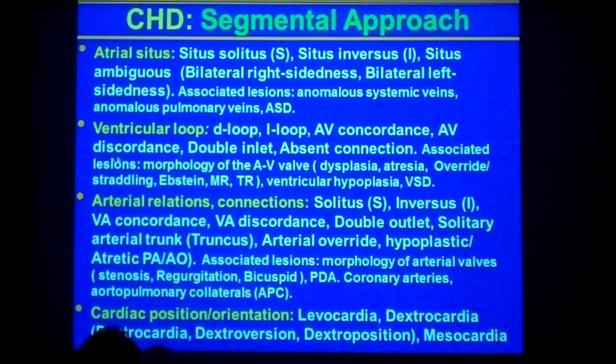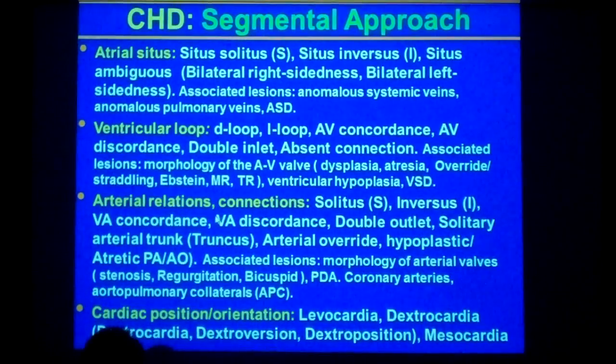Inside the ventricle, you then look at what is happening to the atrioventricular valve. Like the tricuspid is a right-sided valve. Is there stenosis or is it absent, tricuspid atresia? So you look at those. That's part of the ventricular segment. And the septum, are there any kind of VSDs, etc.